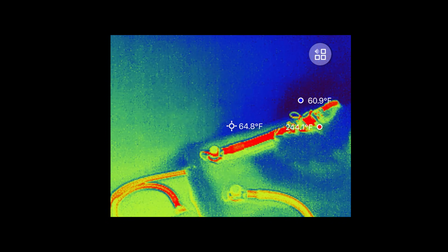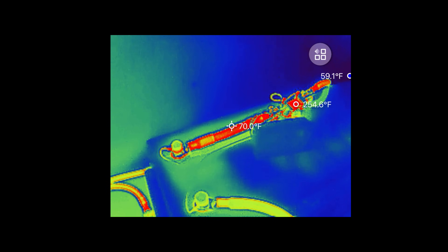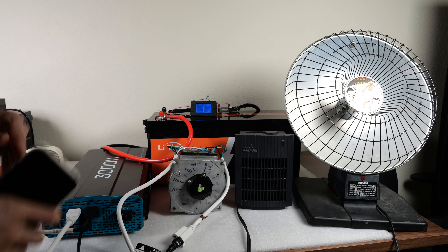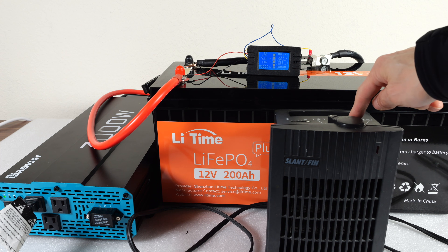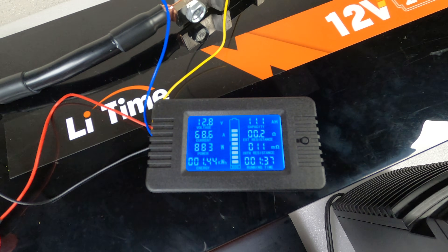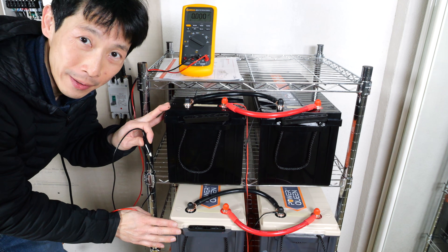85 degrees Fahrenheit — okay for now for short durations. This little short black cable is getting a little too hot: 130 degrees Fahrenheit. So definitely don't want to run this for too long. The battery can handle 203 amps, but let's move to a capacity test, discharging at around 900 watts. The amp hour reading is ticking up. Draining it completely, I got 209 amp hours — so the capacity checks out. After it stopped I was able to start it again and get another 3 amp hours.